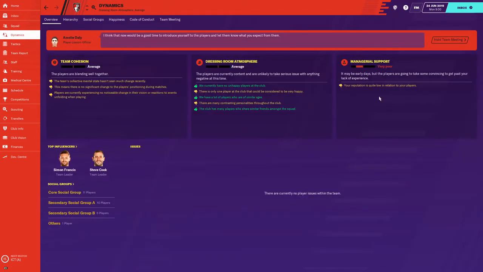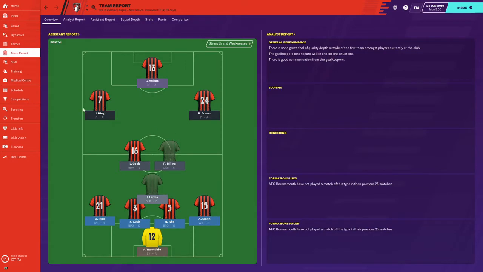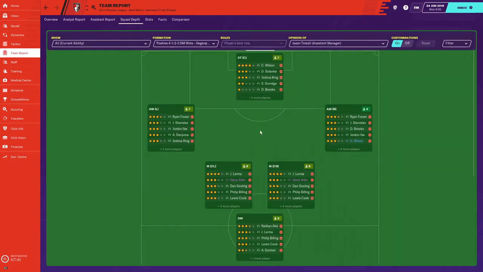Squad dynamics, managerial support is looking on the poor side. That's the direct result of a Sunday League footballer suddenly taking over an established Premiership side. Let's take a look at the squad depth, which should underline what I was just talking about.